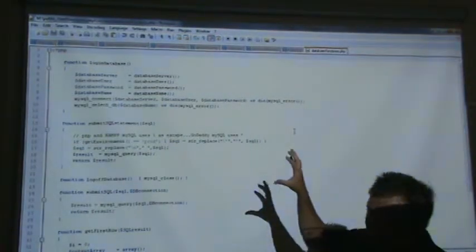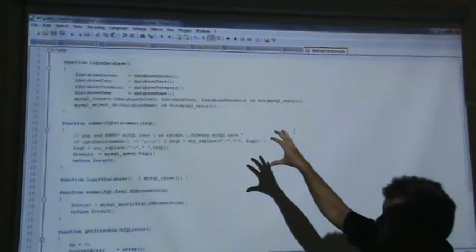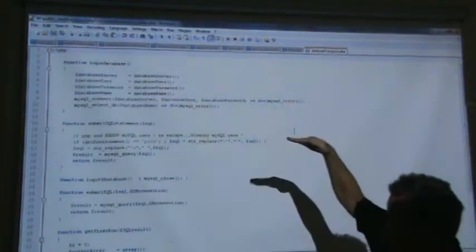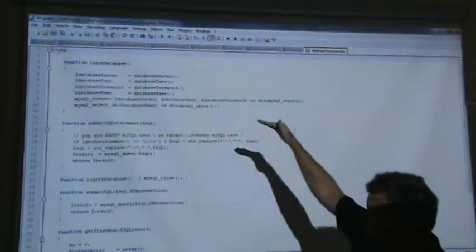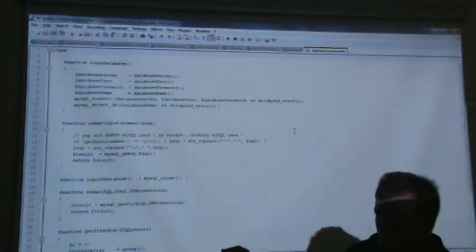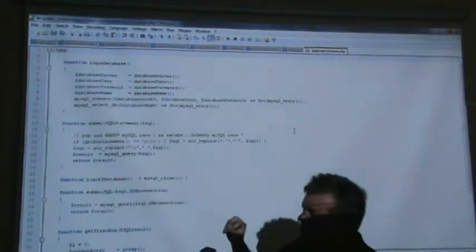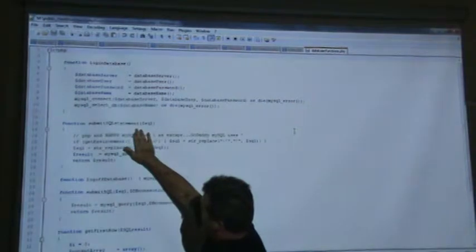Well, since we're going to be doing those 6 steps a lot, why don't we make one function called login database? We'll give it a meaningful name. Put the 6 steps there, and now anytime we want to log into the database, we just say login database, and it'll do all 6 steps. Then when we want to submit an SQL statement, we don't know how many, we might want to log into the database once, issue 4 SQL statements, and then disconnect, or 6, or 12, we don't know. So we'll make that a separate step. We'll say submit an SQL statement.